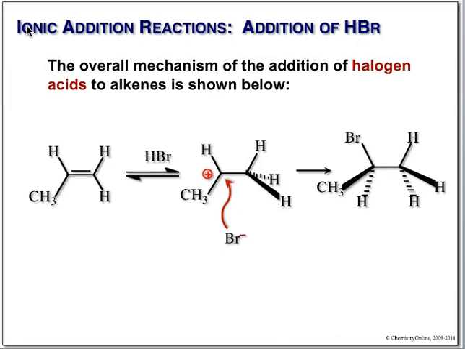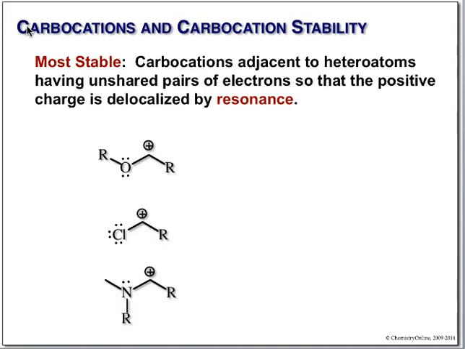Now, in the last chapter, we talked about carbocations, and we talked about things that stabilize them, etc. It's in this chapter especially that it's important that we remember all of those things. So let's just review it quickly. Here's a set of very stable carbocations. If we have a carbocation that's adjacent to an oxygen, what happens is we can simply delocalize this electron pair, something like this. We've now transferred the positive charge from the carbon to the oxygen.